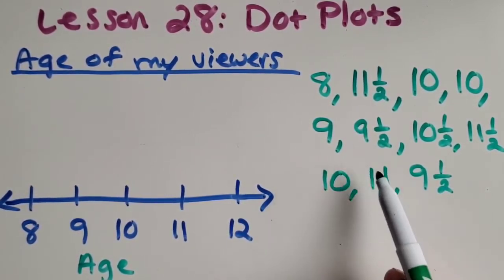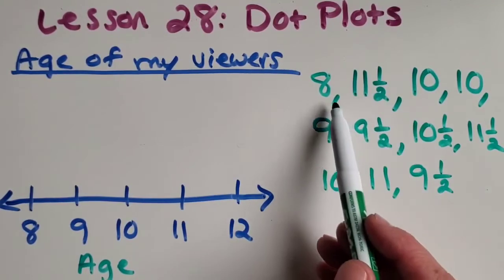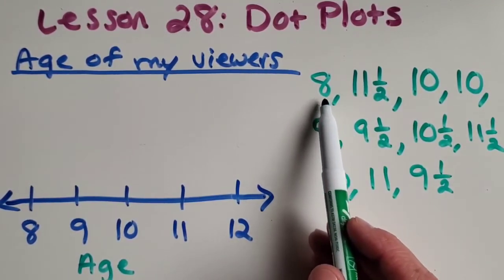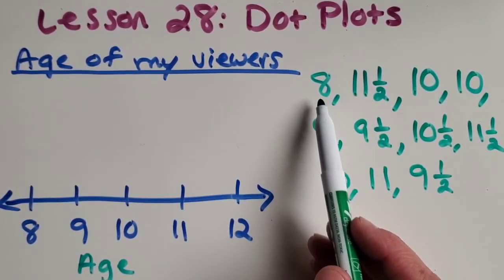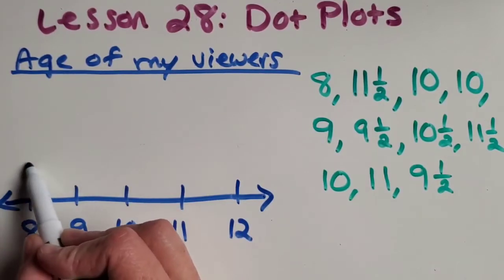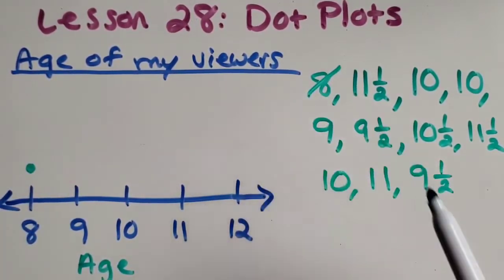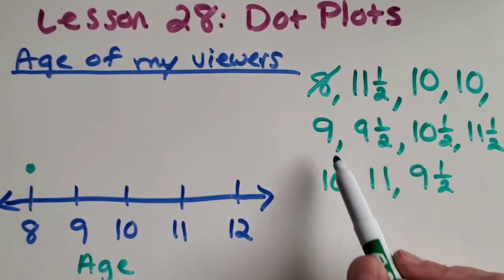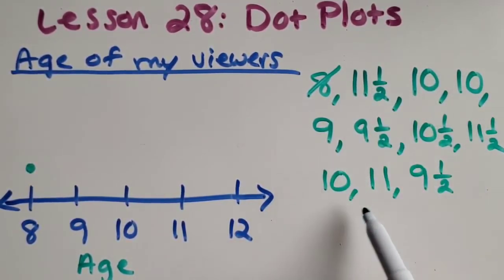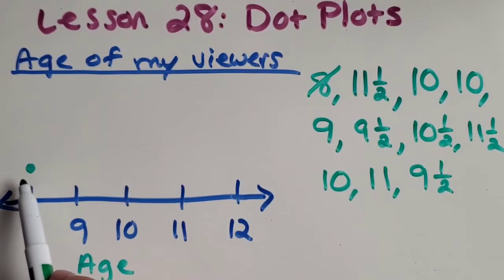Okay, so let's start with just the beginning. Okay, so when I put a dot on the dot plot, I can then cross it out. Okay, and then you can kind of look and see ahead if there's going to be any other eights. And I don't see any more. So that is the youngest viewer. And we'll just put one dot above the eight.